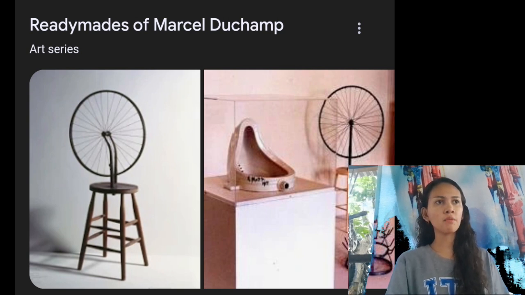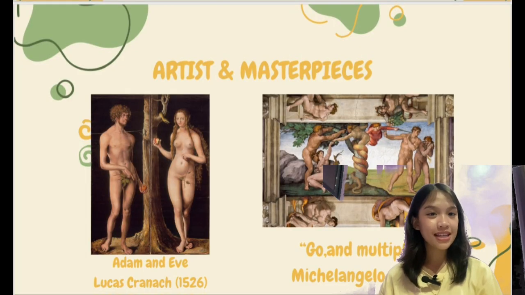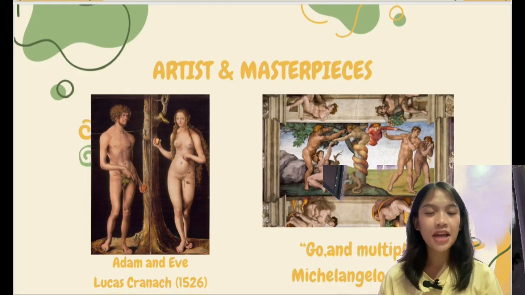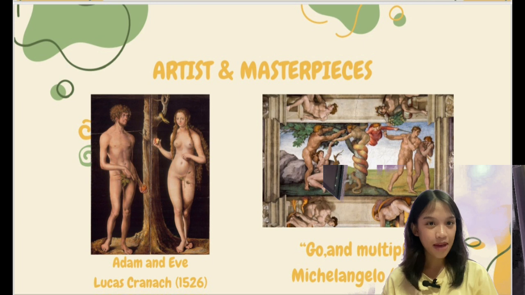So, yun nga, sabi ni Marcel Duchamp, sa art, hindi lang siya more on talaga painting and sculpture. Masasabi din natin ang mga nagpa-function na bagay ay natawag din natin siyang art. Like for example, sa mga naging controversial niyang artwork, which is yung Fountain, yung Bicycle Wheel, or urinal fountain.